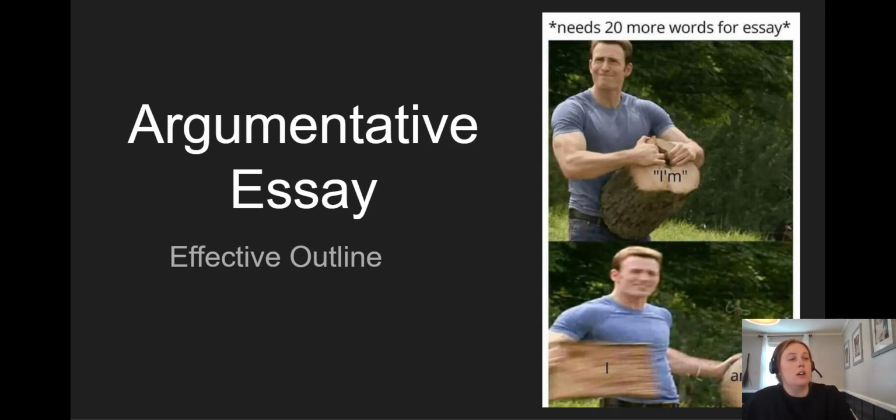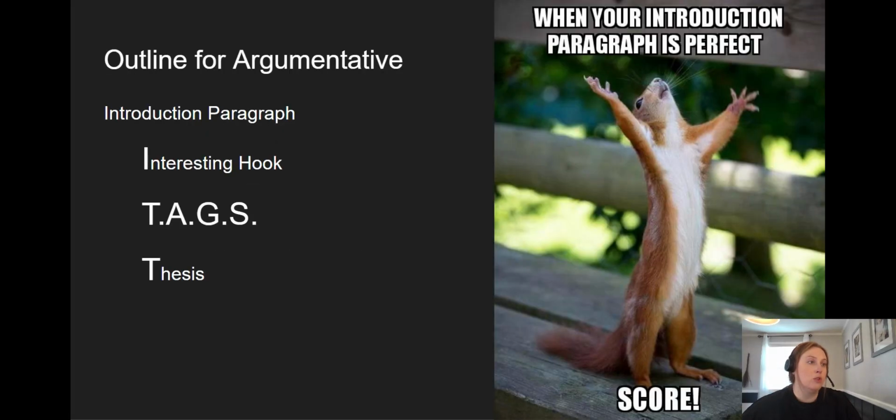So what I want to talk about really quickly is how we structure argumentative as well as informative essays, but then look at the main differing paragraph, which is going to be that counter argument. So when you're looking at your first paragraph of your argumentative essay, this is our introduction. Again, this looks the exact same as informative, and there's three main parts. The first thing we have to do is make sure that we're starting with an interesting hook. This is something to draw your reader in.